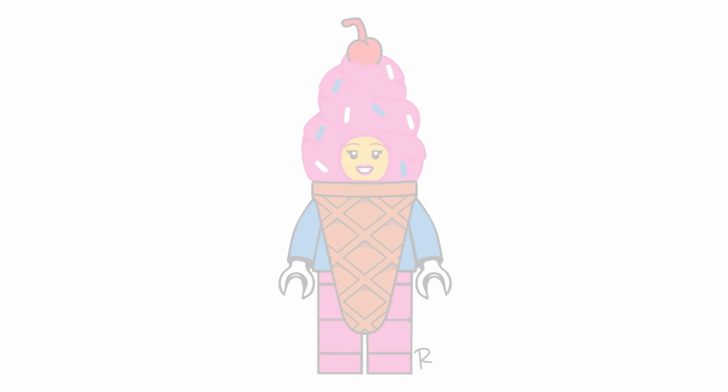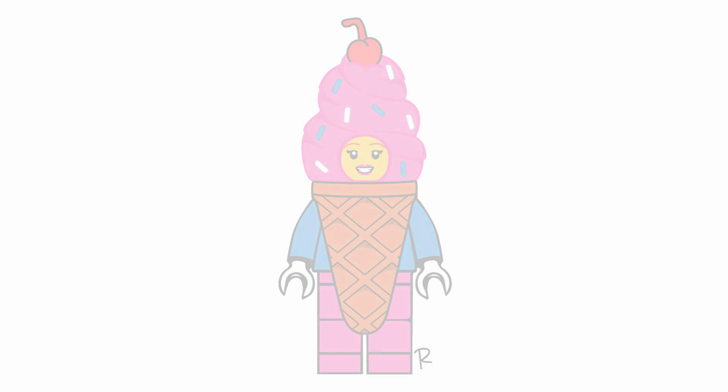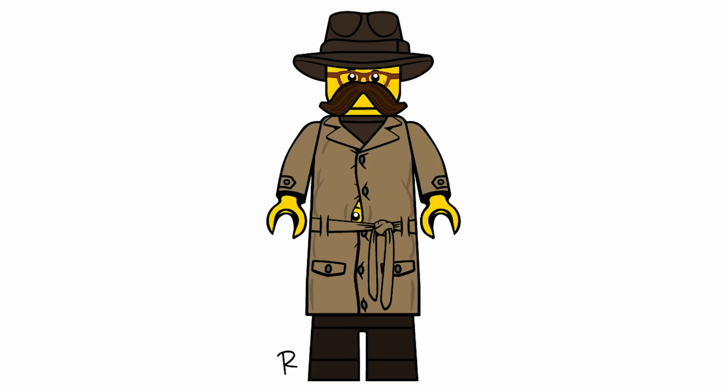But moving on to the next one is actually, it's an ice cream suit girl. How have we not gotten an ice cream suit guy or anything like that? And a lot of times I know people complain or joke about how Fortnite is stealing Lego's ideas, but I think that Lego needs to take a page out of Fortnite's book and give us an ice cream cone person, because this just looks so cute, and I just think that it would be so great to get as an actual minifigure. Next, we have the sneaky guy, and it's just so funny.